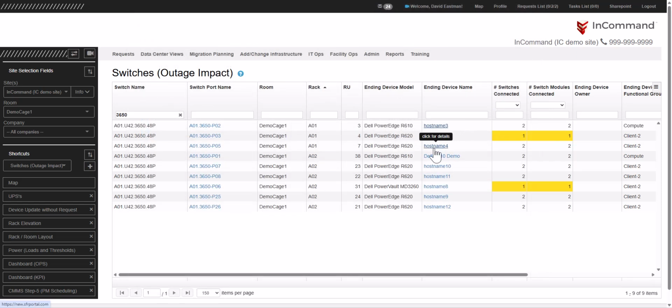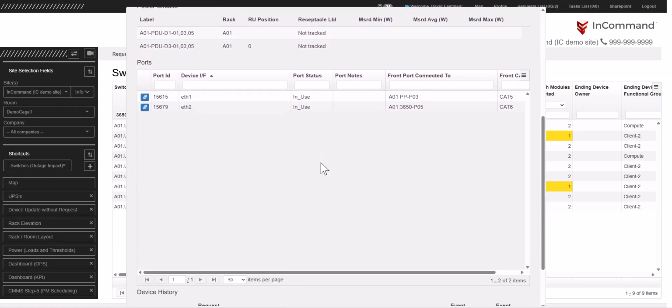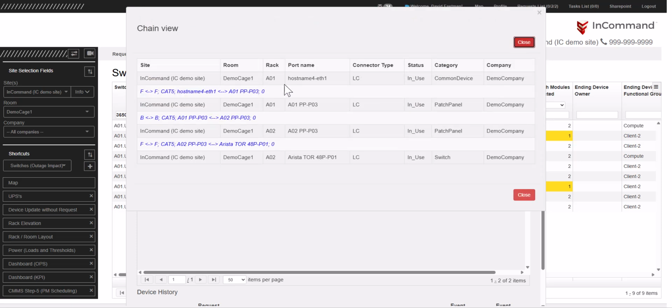What about hostname 4? I click on hostname 4. I go down to the bottom. I see that Ether 2 is connected to the 3650 and the Ether 1 interface is connected to an AL1 patch panel. Well, what switch is on the other end of that patch panel? I can click on the chain and I see that I've got hostname 4 connected to this patch panel, to that patch panel, and on the other end is the Arista Tor switch.